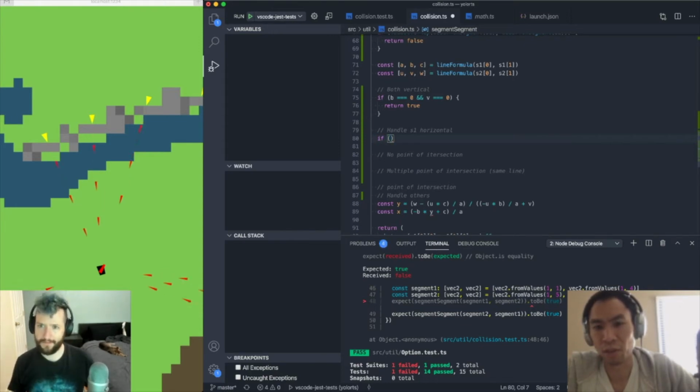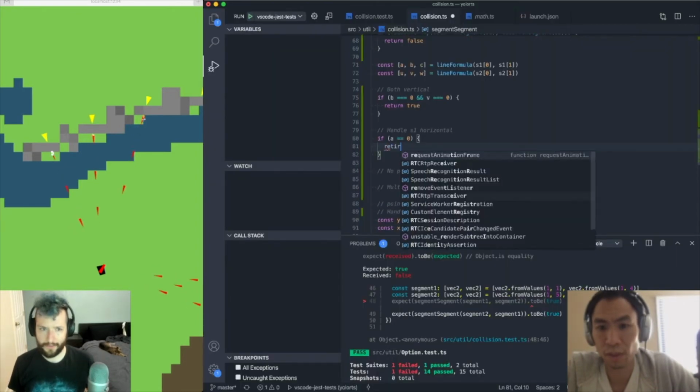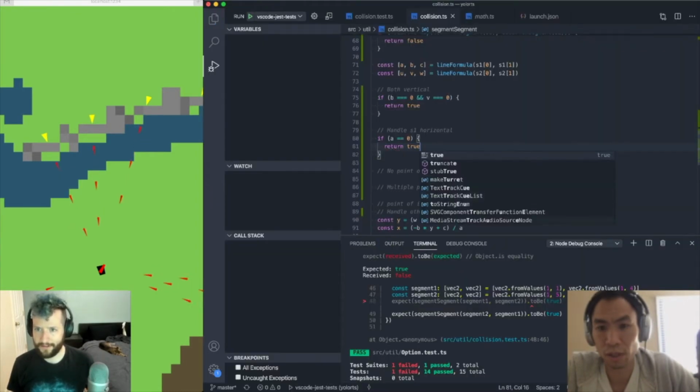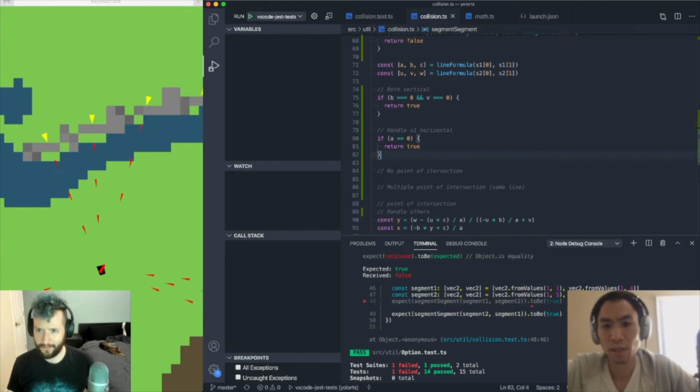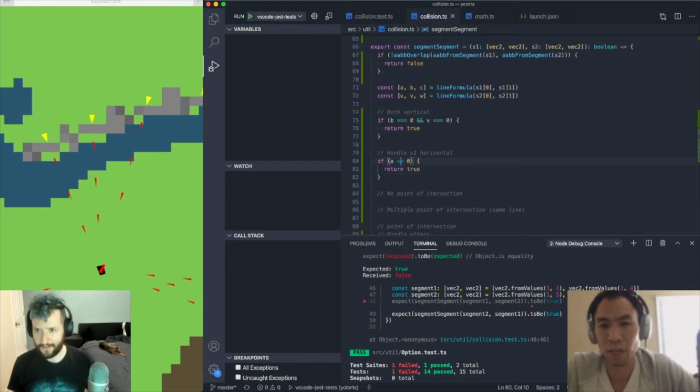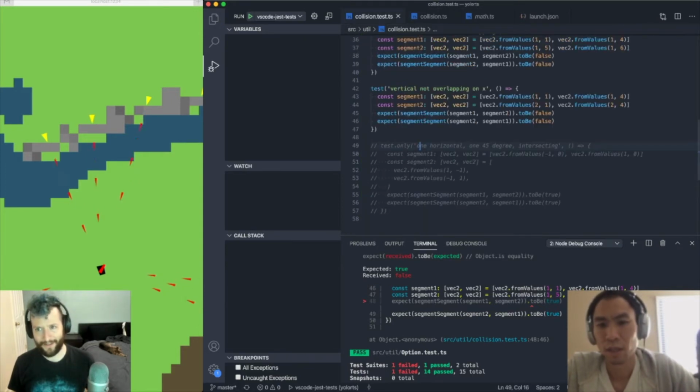So if A equals 0, then it just returns true, right? I really like applying that. It's triple equals. Is it possible to limp by on weak equals, or are there still times that we think it's necessary? I never think it's necessary.